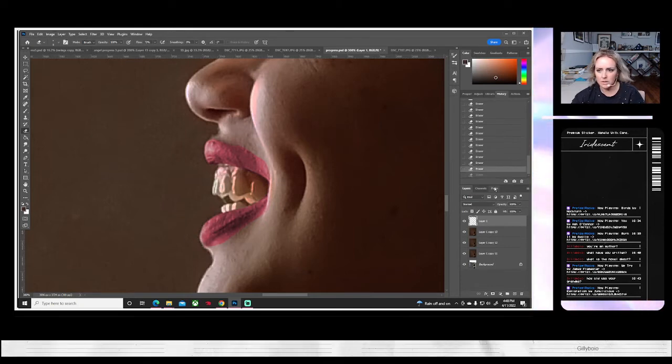Oops, I might have gone a little overboard there. Definitely have to erase this back some too, and follow the outline of her lips. That's helpful. Okay.